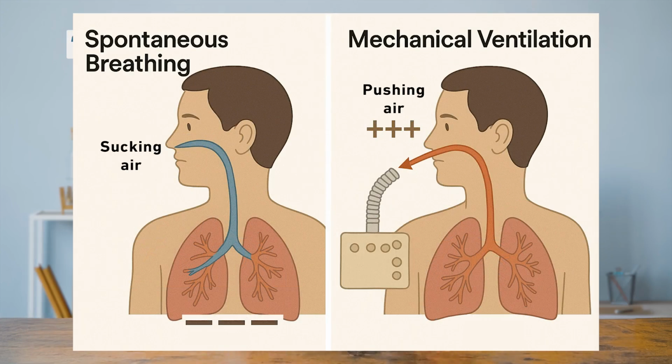In spontaneous breathing, we actively lower the pressure inside our alveoli below the atmospheric pressure. This creates a suction effect and pulls air in. In mechanical ventilation, the ventilator does the opposite. It raises the pressure at the nose and mouth above alveolar pressure to push the air in. That's why we call it a positive pressure breath. So to sum it up, in a spontaneous breath, we suck the air in, while in a positive pressure breath, the ventilator pushes the air in.